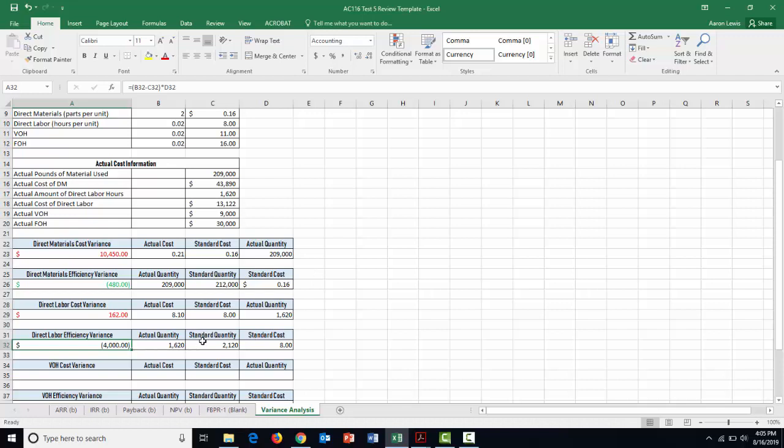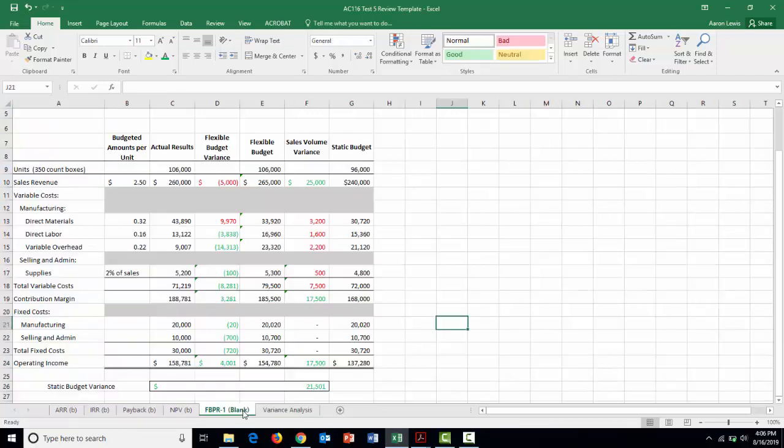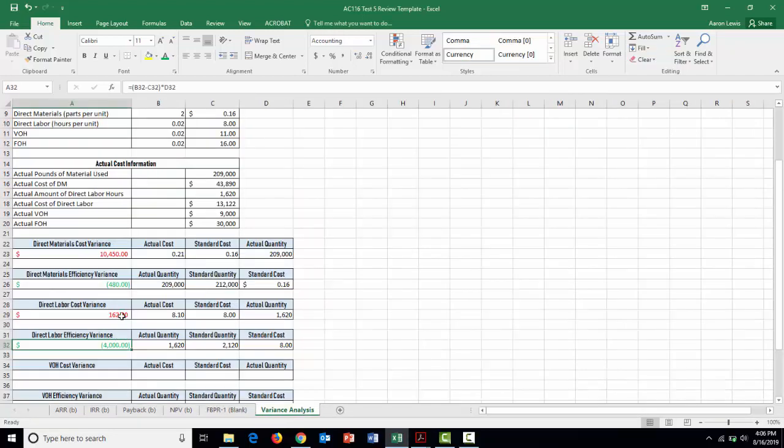We thought, according to our standards and the amount that we produced, we should have had 2,120 hours worth of labor required to make these. We actually only took 1,620 hours to make these. Well, when it takes you less time to make your product, you pay less money in wages, so that's good for the company. So again, we had a very favorable direct labor variance over here. As you see, $3,838. What's the reason for it? Well, we spent a little more in labor than we thought we were going to, but we got it done in way less hours than we expected.